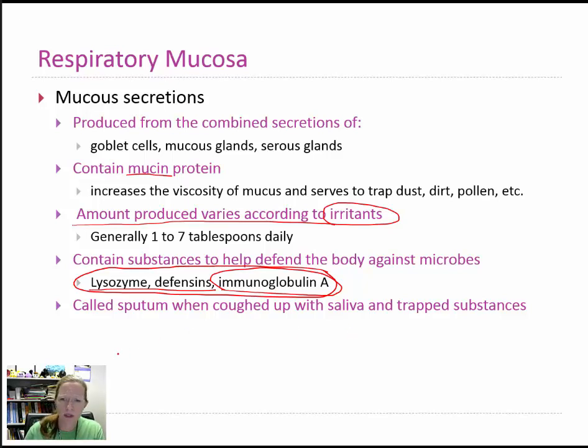So this is a big chapter. It's very big. We are going to cover the different organs first. We're going to start with the upper respiratory tract. We're going to be taking a look at the nose, the nasal cavity, the sinuses, and the pharynx, and then we'll move down to the lower respiratory tract. Once we have all of that covered, we're going to talk about the mechanics behind respiration. We're going to talk about how we breathe in and out, how gas is exchanged, and how these gases are transported around in the body. And we'll talk about all the factors that go along with it. So until next time.